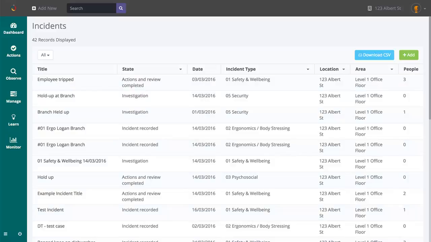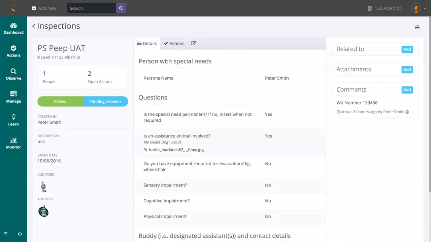We will now take a look at the basic navigation of workflow screens. The Record Workflow screen allows you to interact with a logged record. The screen is broken up into three logical columns. The first third of the screen is the Record Management section. From here, you can use the breadcrumb to return to the module dashboard, click on the Follow button to pin changes to your dashboard, move the record to the next stage in the workflow, and review critical elements from the base record.